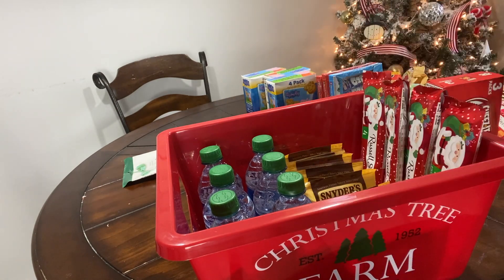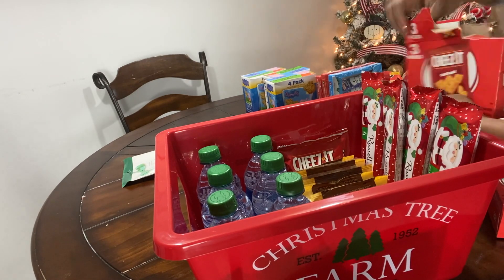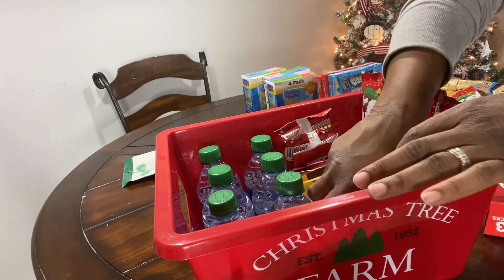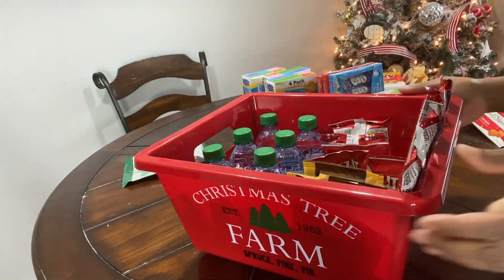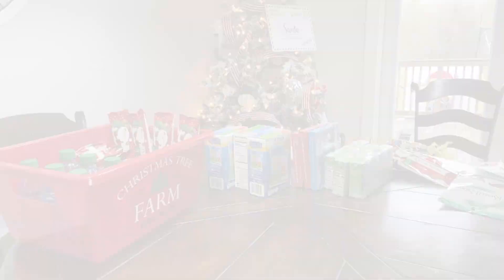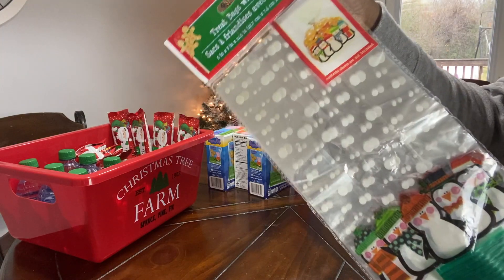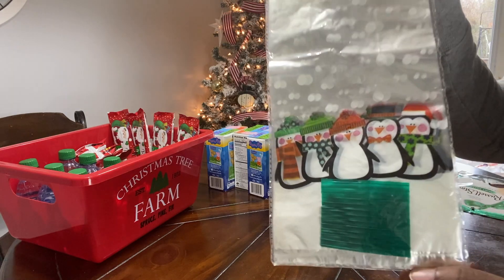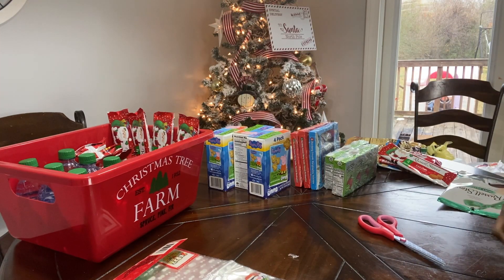Once I'm done setting up this basket, I'll begin setting up the kids' treat bags for daycare. And then once I'm done with that, I have a really neat DIY that I want you guys to stick around to see. It only cost me $3 out of pocket because all the materials I already had on hand, so it was only $3 to create this really neat DIY and I can't wait for you guys to see it.